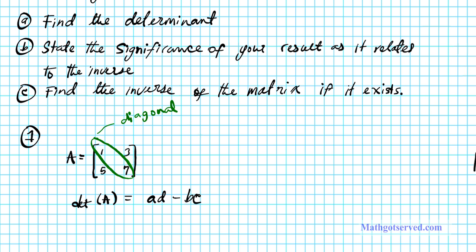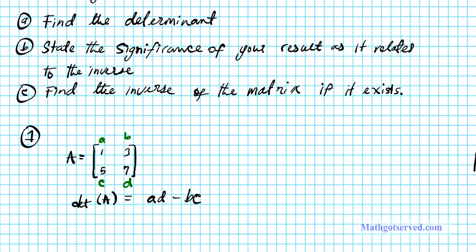Now, how about this AD, BC business over here? How does that relate to this matrix? Well, this is how you label it. Starting from the top row, this is A, B, and then drop down to the second row, C, D. So that's how you alphabetize the elements in your matrix. AD, as you can see, is the product of the diagonal. BC is the product of the wings. You find the difference of those two products, and that will give you the determinant of your matrix.